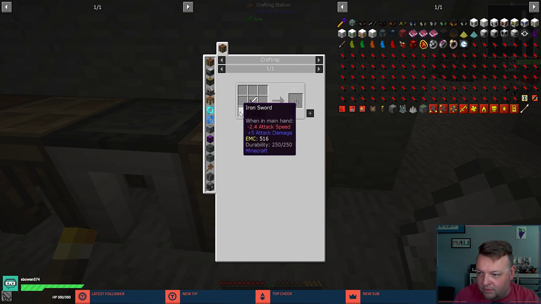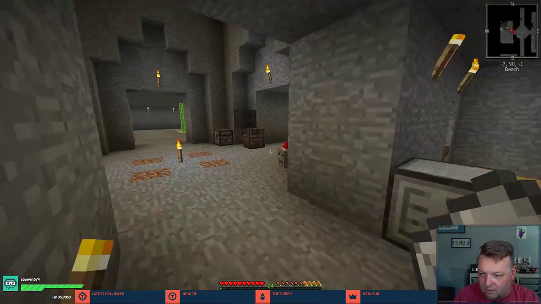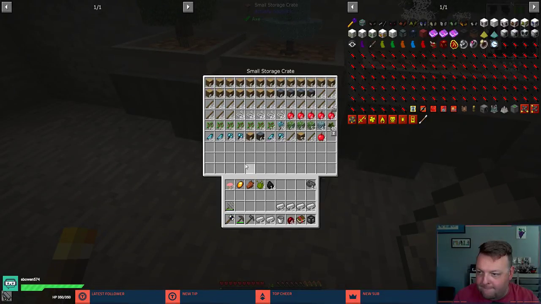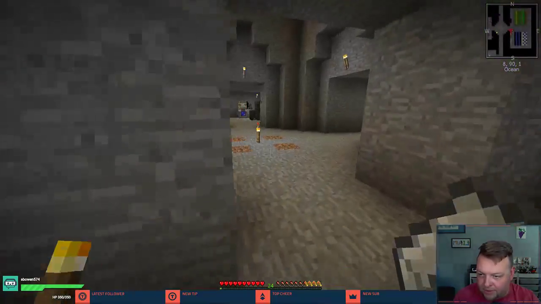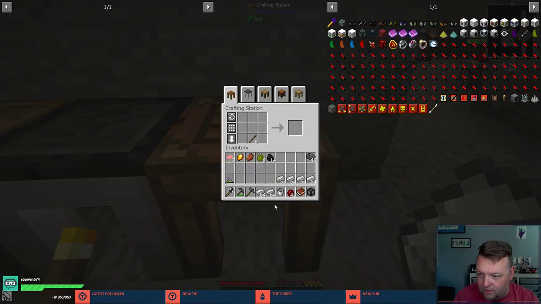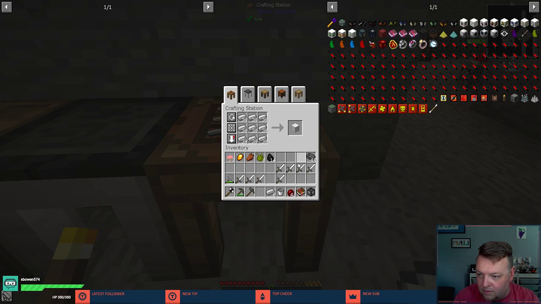One, two, three, four, five, six, seven, eight. All right, so let's do this. Let's get the eight swords. Nice. There's the eight swords. I think I only needed three of those, right?